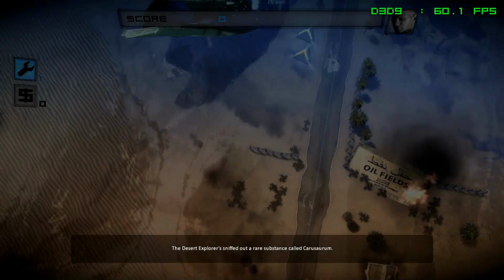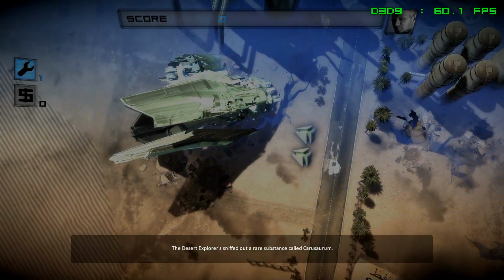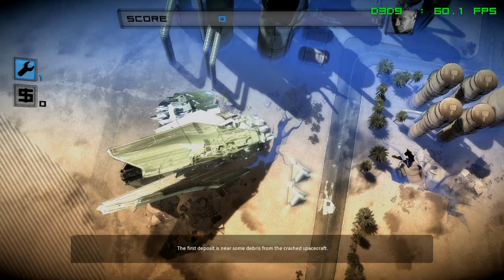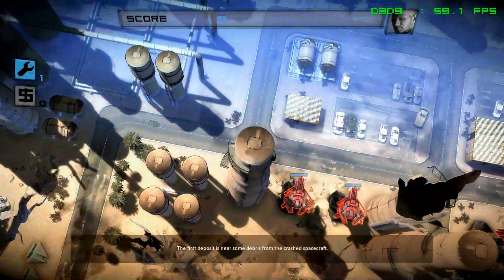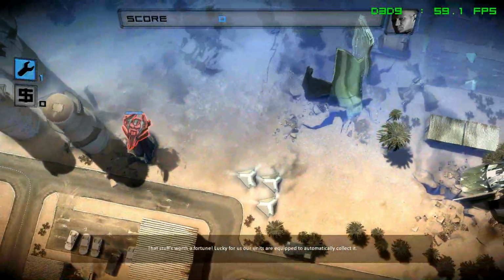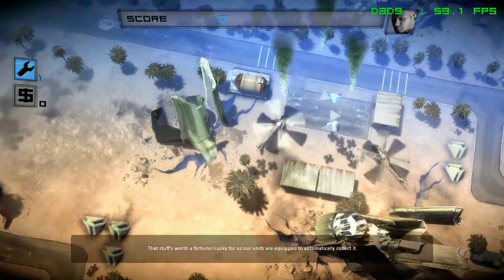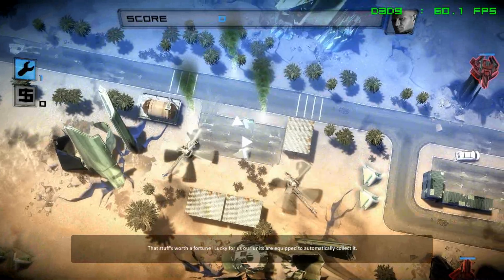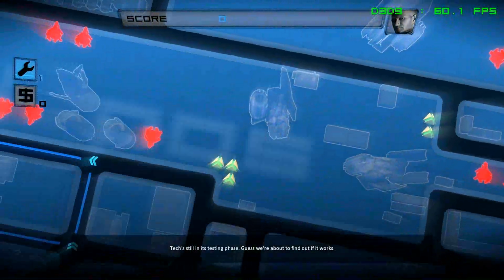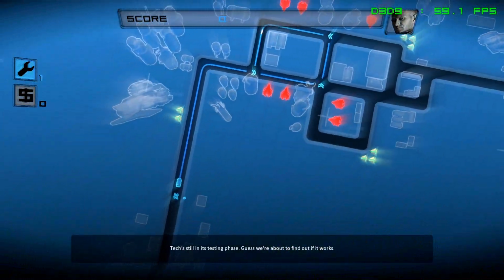Explorers sniffed out a rare substance called Carasaurum. The first deposit is near some debris from the crashed spacecraft. That stuff's worth a fortune. Lucky for us, our units are equipped to automatically collect it. Tech's still in its testing phase. Guess we're about to find out if it works.